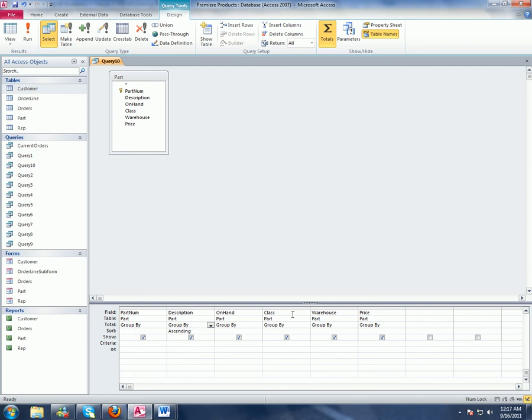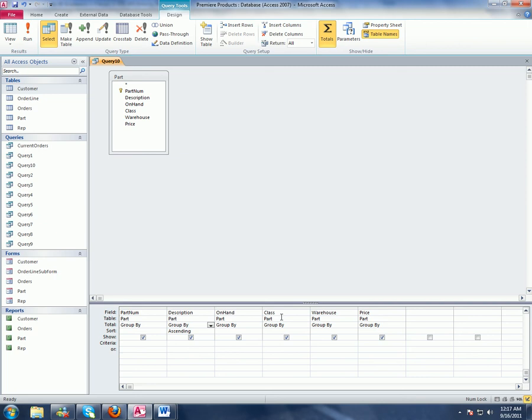Item class actually is going to be our primary sort area, but whenever we sort one number within one column within another column, the primary one, the class one, has to be to the left of the one that we want. So this one again says part number by item class. So part number is way over here and class is way over here.